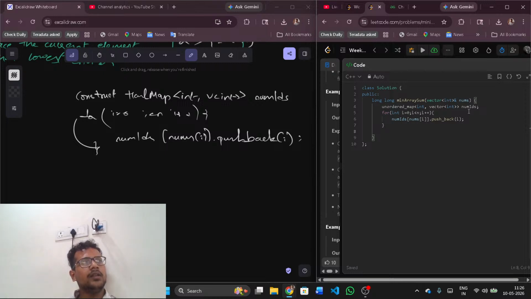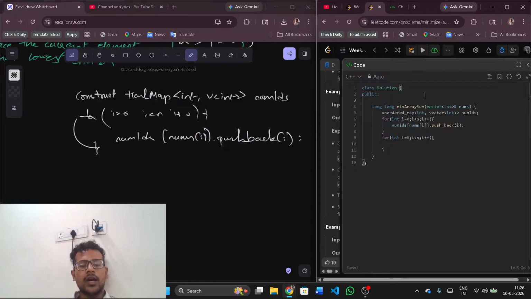Okay, I need the divisors. How do I get the divisors? For int i is 0, i less than n, i plus plus. Let me write it here. Vector of int get divisors, int n.